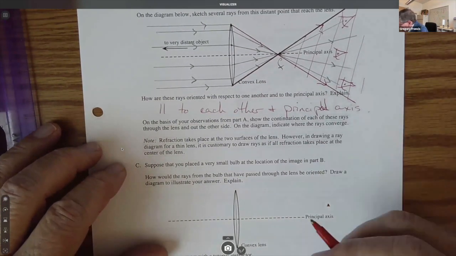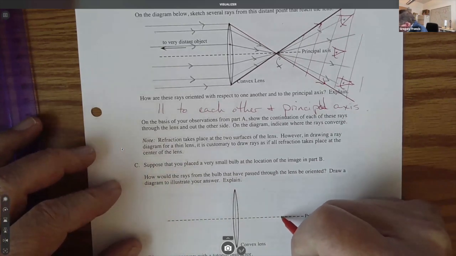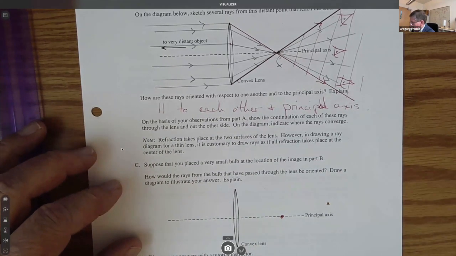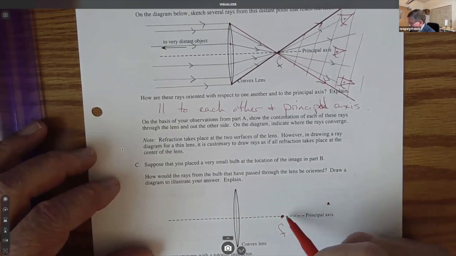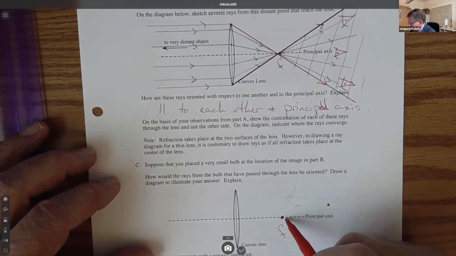Now, in this next part, we assume that we put a small bulb right at this focal point of our lens, and it's going to send rays in every direction.